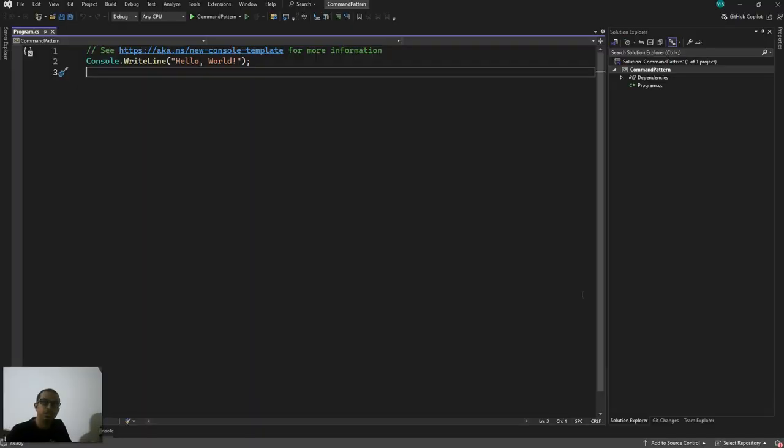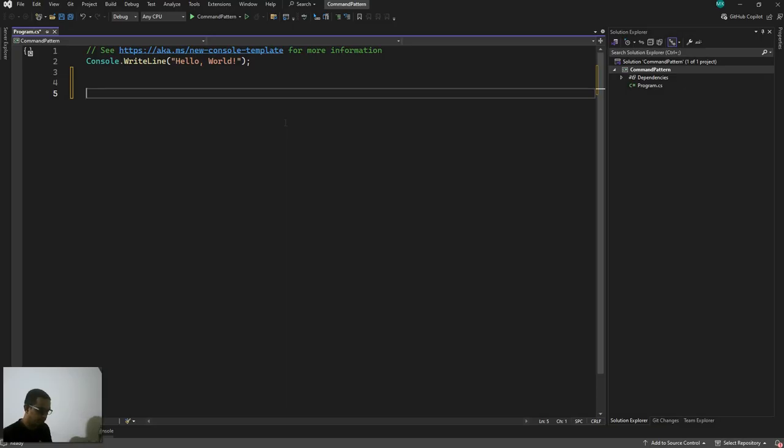So here I am in Visual Studio. I've created a simple console application, and I'll be trying to code in the command pattern with a simple document reader example. So first of all, we'll be creating a receiver.